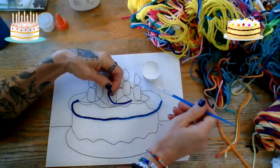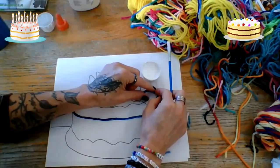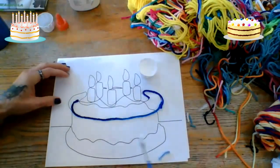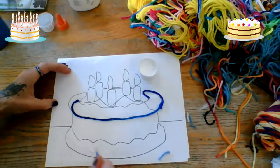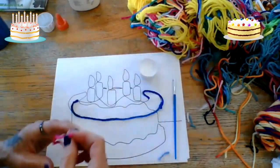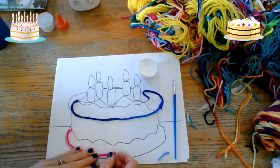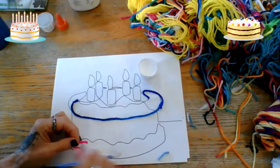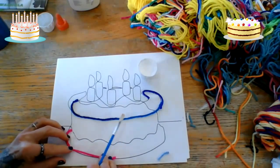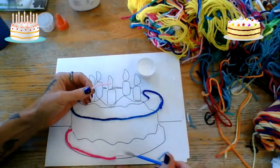And you can put on more glue. It's all going to dry nice and strong. So there's more of our line work there. And the other fun thing you can do with the yarn is make strips of yarn in different colors. The little pieces that are in there, you can just make a continuous line here and have one piece of yarn link to the next, and that's just making it appear to go in one pattern.